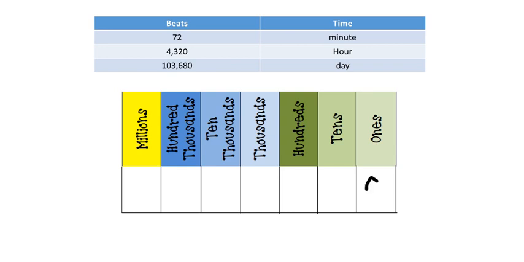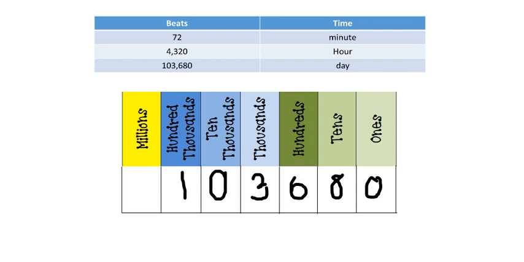So the number that we need to write is 103,680. We start with the 0, the 8, 6. So we have here 680. Now we need the thousands part. We have the number 3, the 0, and the 1. Remember that we write the zeros, but we don't say them. So this number here is going to be 103,680. You need to write that where it says we know that the normal heart beats 103,680 times in one day.